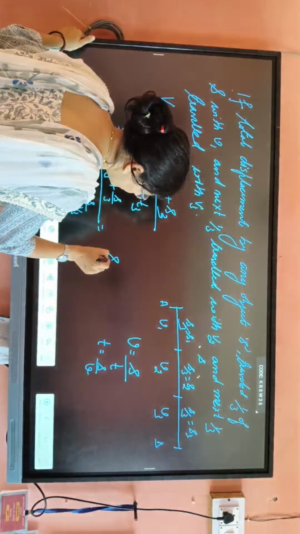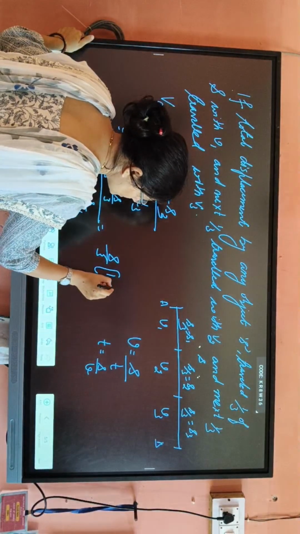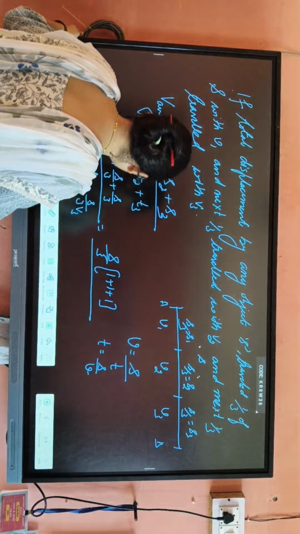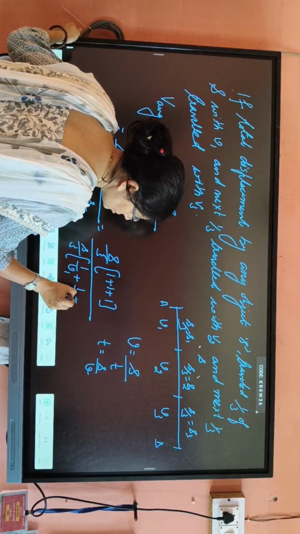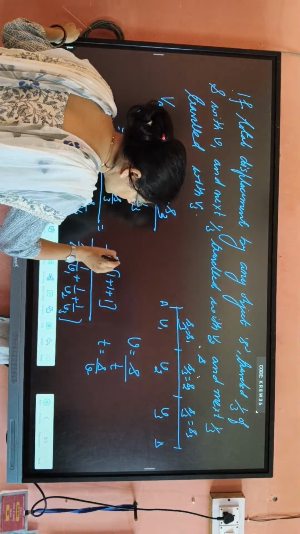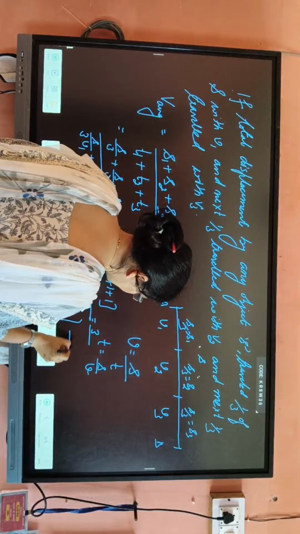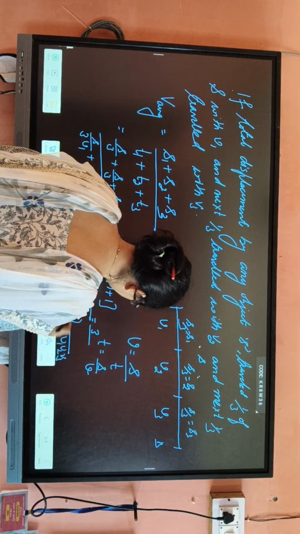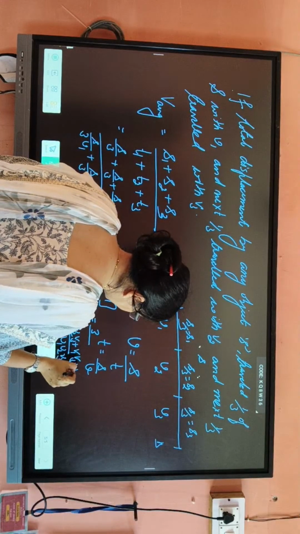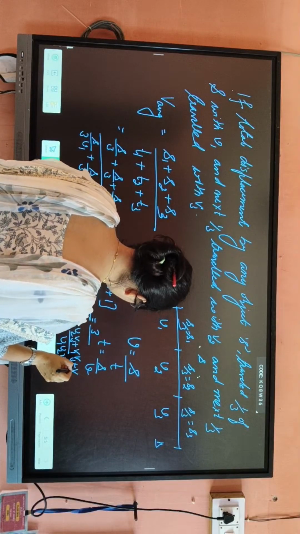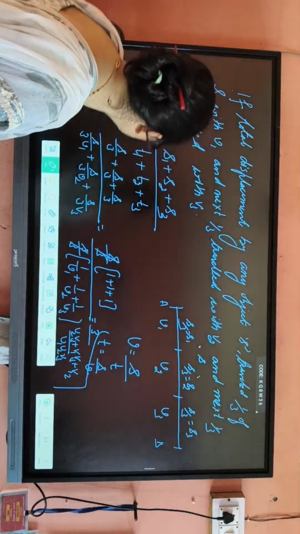After putting them here, we can take s by 3 common from here. Clear? So inside, the top is 1 plus 1 plus 1. Downside also s by 3 only. Now here is left 1 by v1 plus 1 by v2 plus 1 by v3. This cancels with this. Now here we can write 3 by, taking the LCM v1 v2 v3, v2 v3 plus v1 v3 plus v1 v2 is left. Clear? The upper side we will take, then here the average velocity will come.